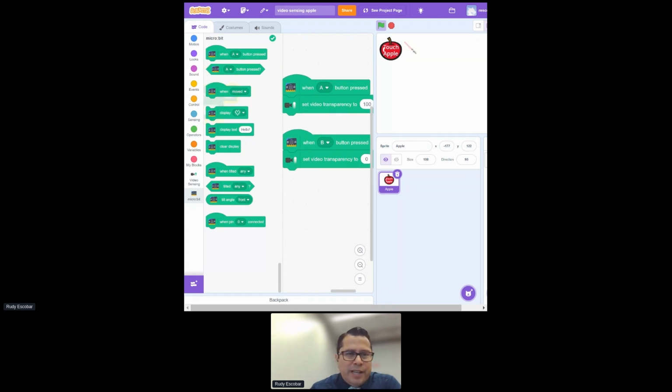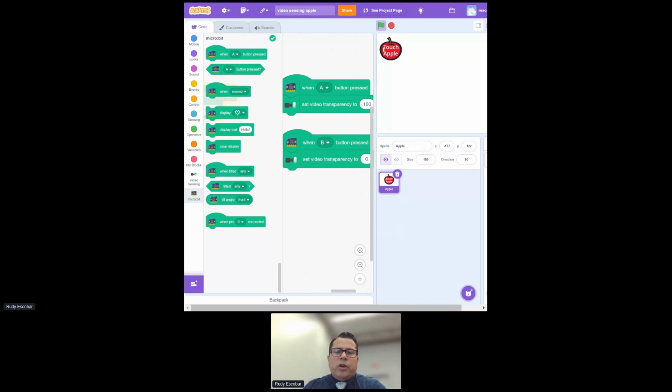Now I put an apple instead of a button, but it's the same thing that you're seeing here. So if I reach to my apple right now, you won't be able to see my screen, but on my screen it's going to show me hello. And this is a good opportunity to use with kids to show them how face recognition works, or how touch screens work, because you can touch things in the air and then it actually catches up.